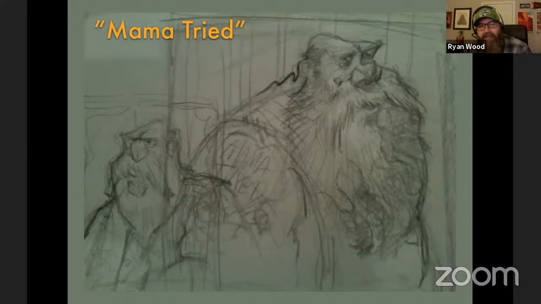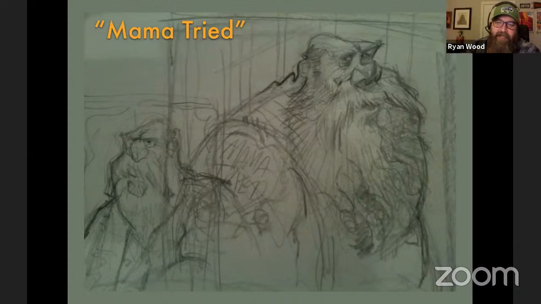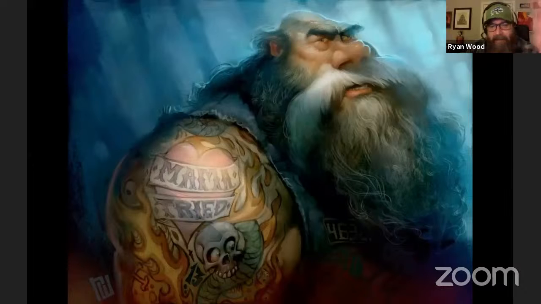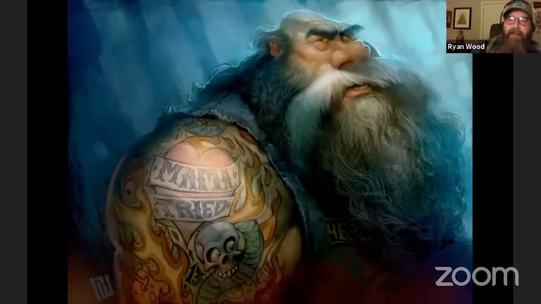Some of this was based on music lyrics, and this was based on a Merle Haggard song, Mama Tried. This was a quick sketch, and I don't have all of the stages in it, but that was the beginning of it, a very simple shape. Then adding lighting and a slight hint of location. That's where this ended up.